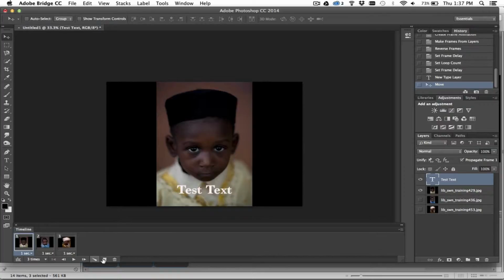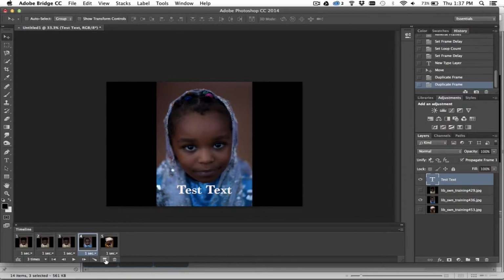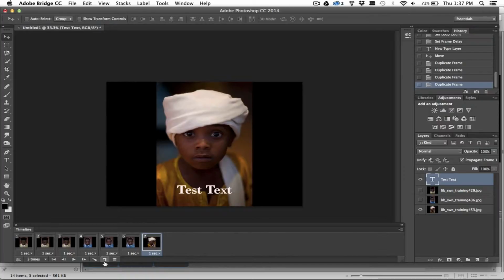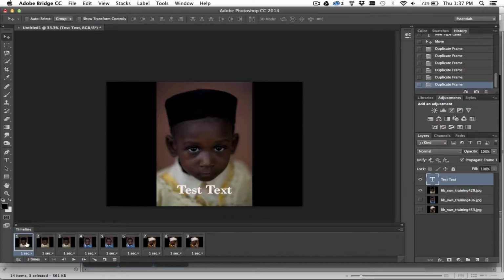The first thing I'm going to do is duplicate each of the 3 pictures twice. And for demonstration purposes, I'm not adding more images than I absolutely need to. If I made more frames, it would run more smoothly. So going back to the first frame, I'm going to pick up the text and move it here. I'm going to go to the second frame, and I'm going to move it over just a little bit here.